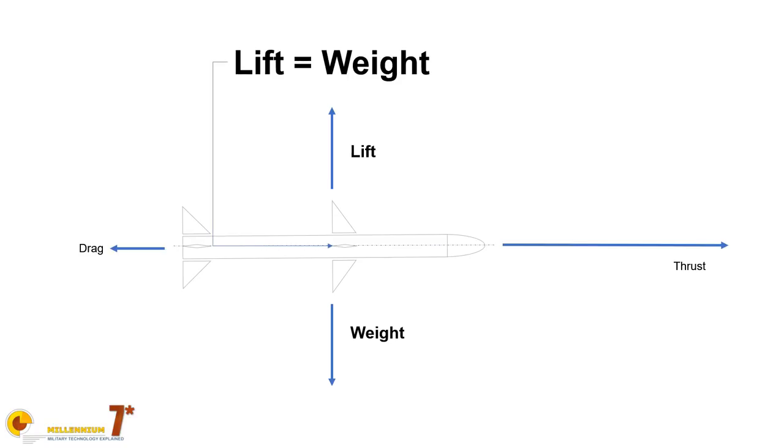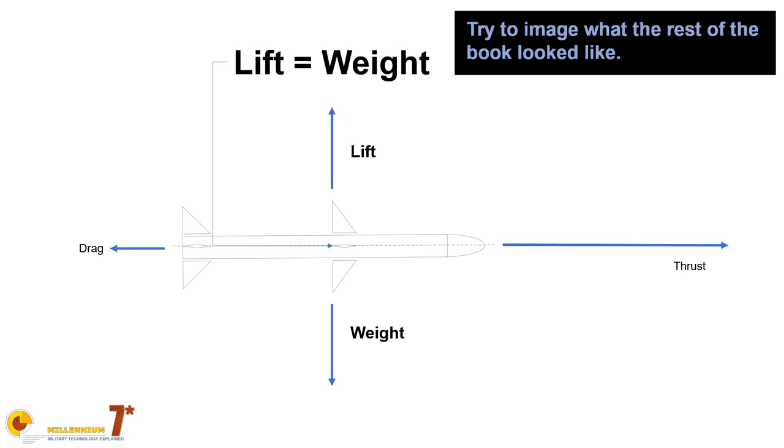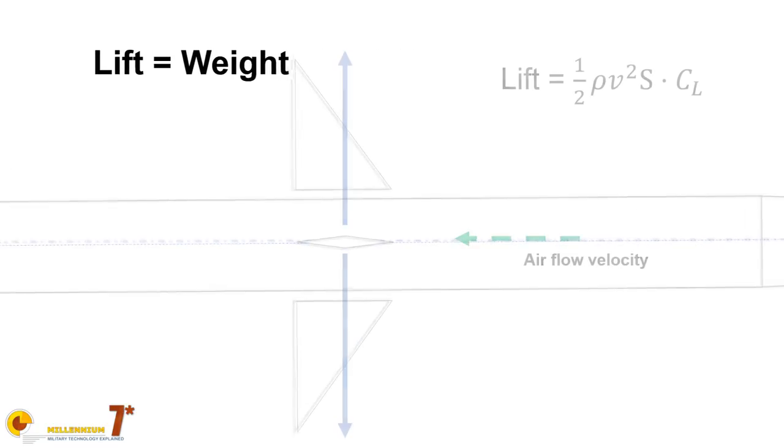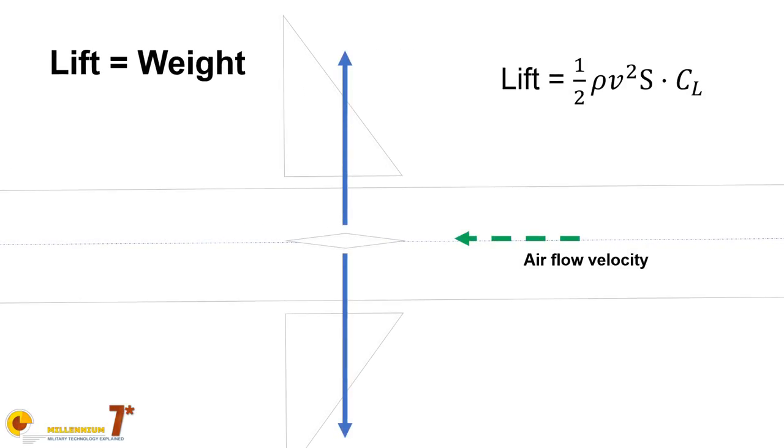The lift is an aerodynamic force and for the sake of our discussion let us pretend that it is actually generated directly and only by the missile's small wings. Yes, because the missile has wings that are very small and as you can see here they are symmetric, which is a good approximation. Many missiles have symmetric wings. Someone may also start thinking why the missile has four in a cross configuration, why the missile is round and has this kind of round symmetry while a plane for example has just bilateral symmetry, but this is taking us too far.